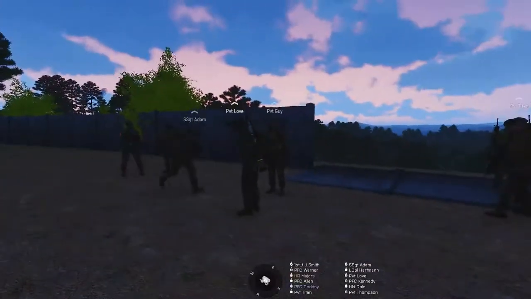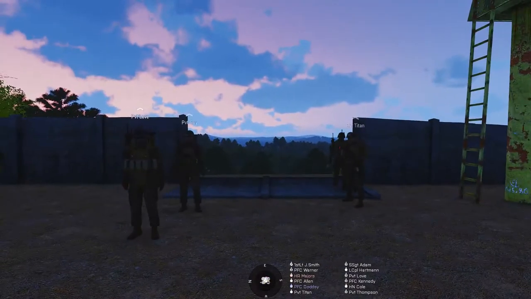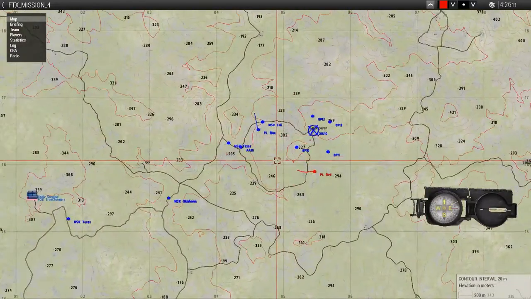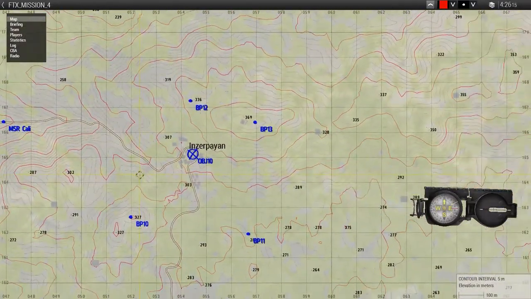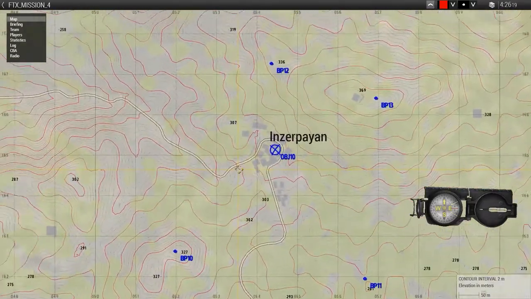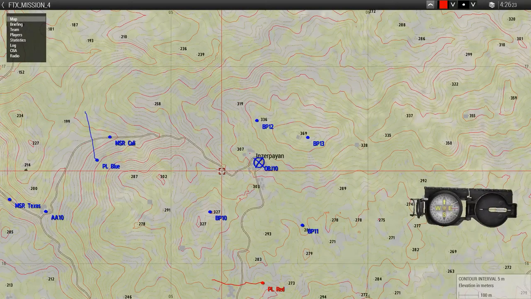All right, guys, real quick, before we get to radio nets, I want to do a quick briefing of what we're going to be doing. If you bring up your map, you'll see just to the east of us, roughly, we're going to Objective 10 at Inzerpon. We're going into this town, clearing out any enemy combatants in this area and searching for any intel or possible HVIs that may be in there.